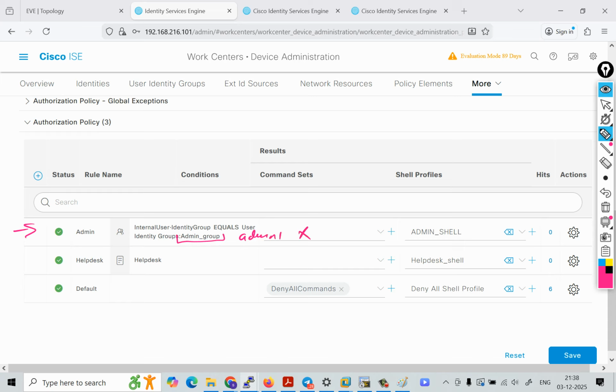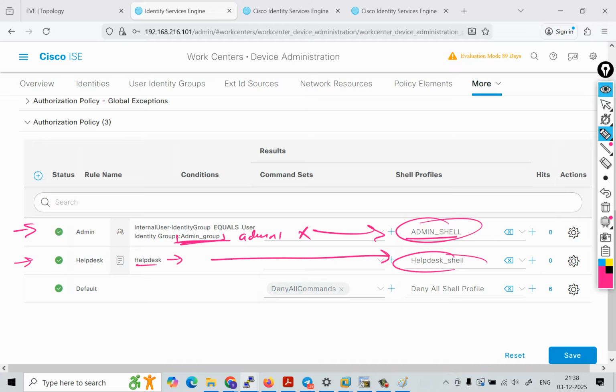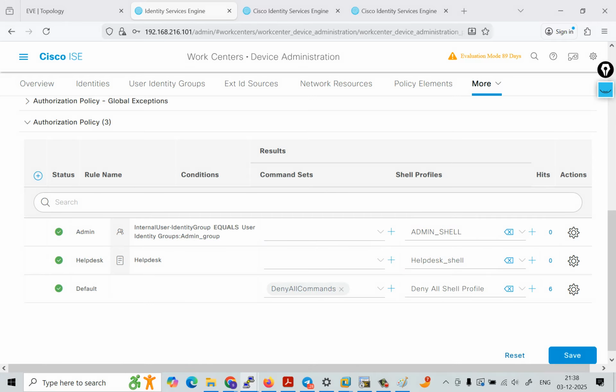And if a user is not part of the admin group, that should be matched with the helpdesk, which has the helpdesk group in that case, right? Accordingly they will get their privilege levels, guys. So admin will get admin shell access, and helpdesk will get helpdesk shell access, and otherwise they will not get anything. So this is the difference.